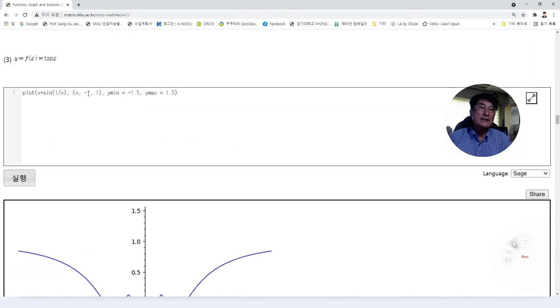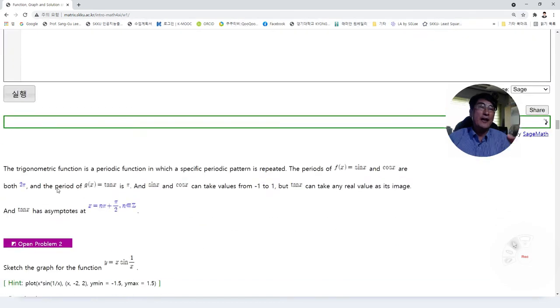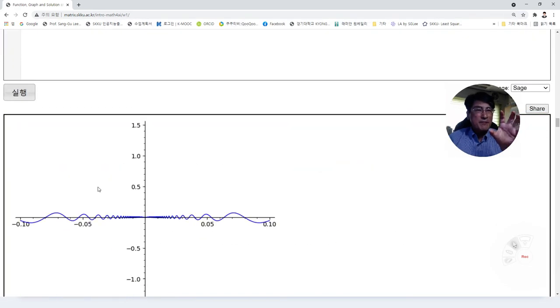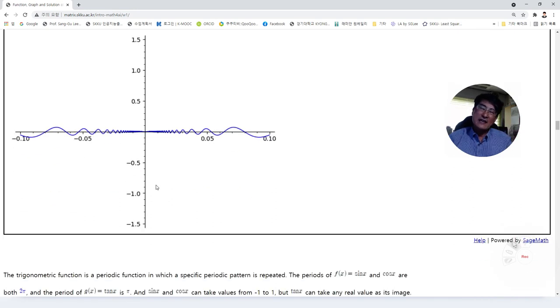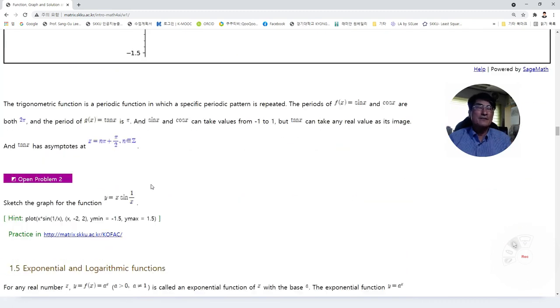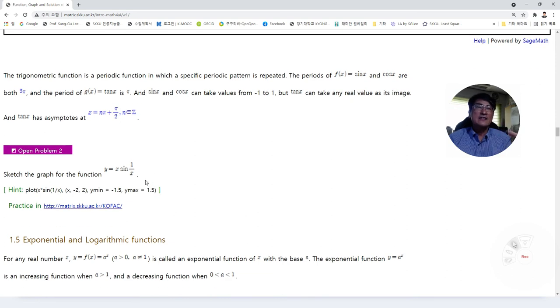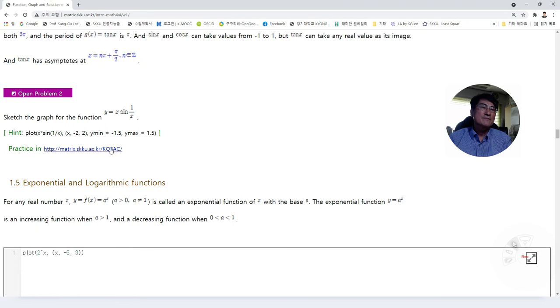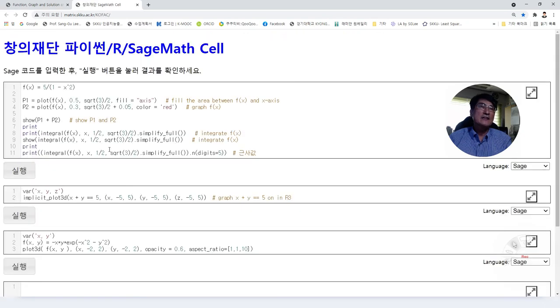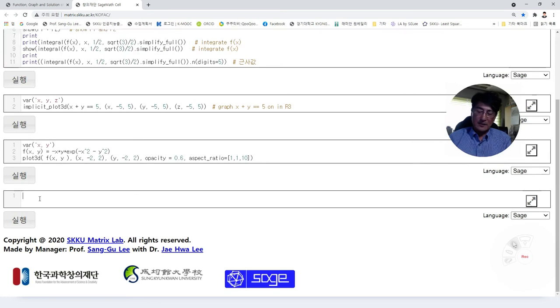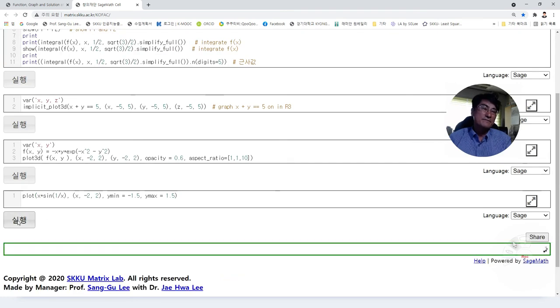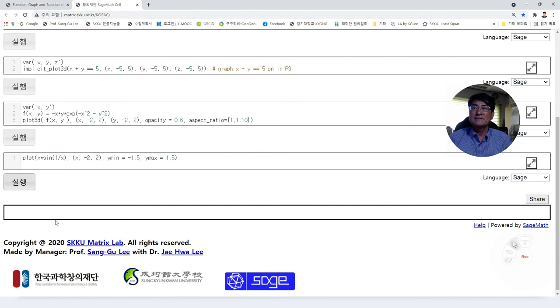If you have a much bigger one, 10 times bigger, then you will have a kind of magnification of the function like this. It's a kind of telescope view of the graph that you got by only changing the numbers in the code. You can practice those in here, in the empty box. You can practice the same thing in here.